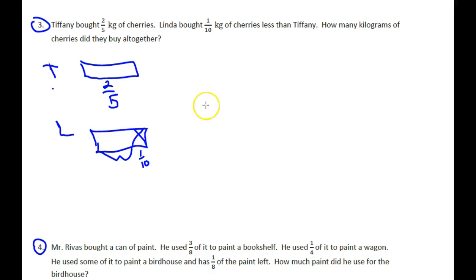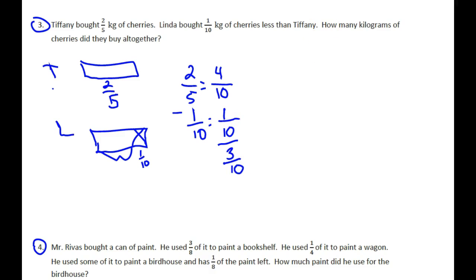So remember when we were subtracting, we were xing things out? So let's do it. Let's do it parent style. 2/5. What are we taking away? We're taking away 1/10. We don't have to multiply 5 times 10 because it's going to be really easy to make an equivalent fraction in the tenths for this one. This one can stay the same, 1/10. And I know that to make 5 turn into a 10, I can multiply it by 2, and that I have to multiply the numerator, which is a 2, times 2, and get a 4. And now we're subtracting. 4 minus 1 is 3.